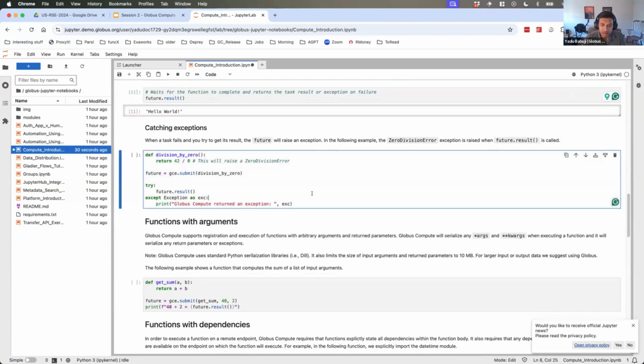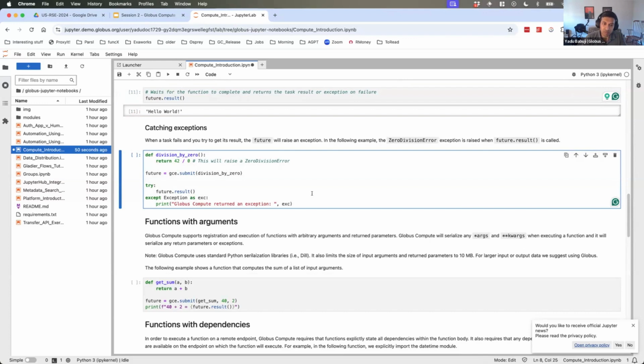Now, as you might know, if you have done anything in a distributed environment, what you're going to run into pretty often is exceptions and failures. Globus Compute makes it very easy to get at what exactly failed on the remote side.